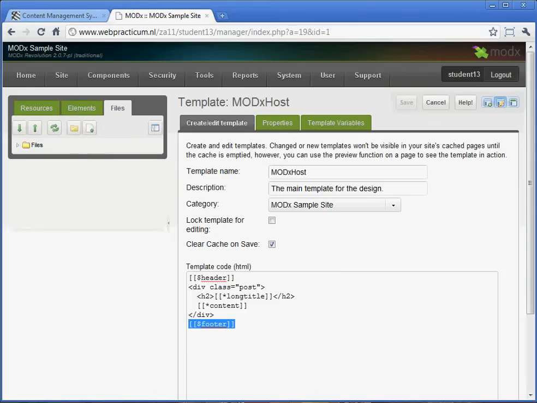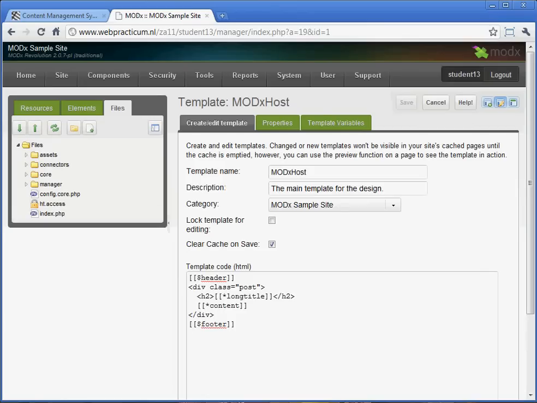The Files tab is, of course, where the files are shown: the files that are in the root folder of your website. So this is basically the file layout of MODX. MODX has assets, and the assets are the actual files that are shown on the website. MODX has connectors, core, and manager, and that's actually the system that runs behind the website. You will not get into this very much. Basically, this is the domain of the ICT person who installs MODX and has to do updates on the MODX system, and it is not used a lot by editors or content managers who deal with the website itself.